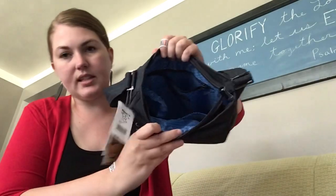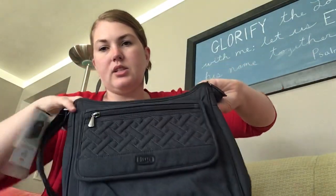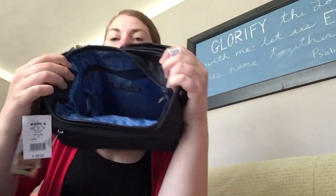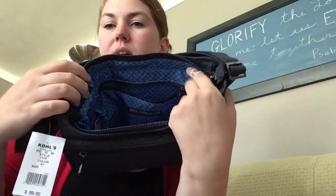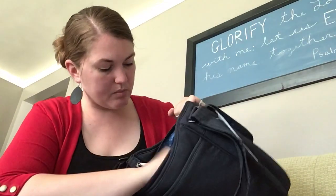When you get to the inside you can see it has that blue circles lining. This one has a scoopy opening but it's not a very deep bag. You saw the feet — it's not super deep, so it's hard to show you the inside. You can see there's a privacy pocket on the back. There's also a keyed bungee, which is so handy with those push-button-start cars so you have your keys nearby.